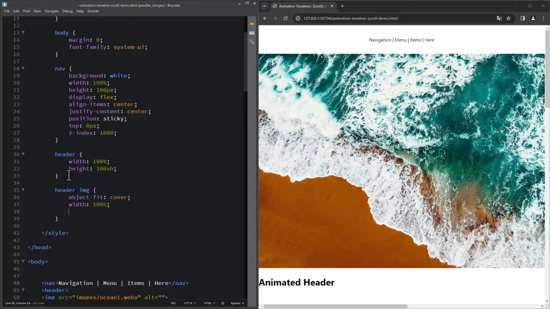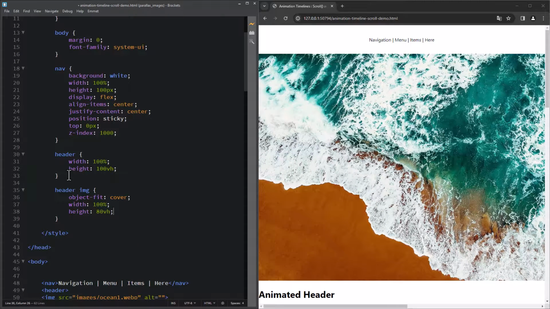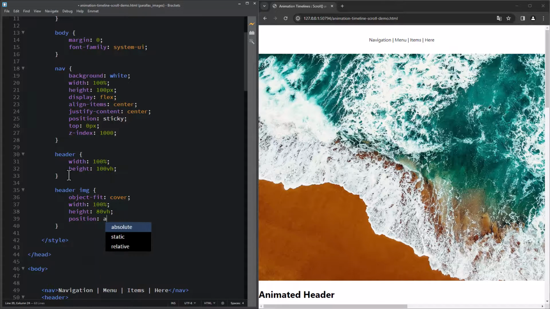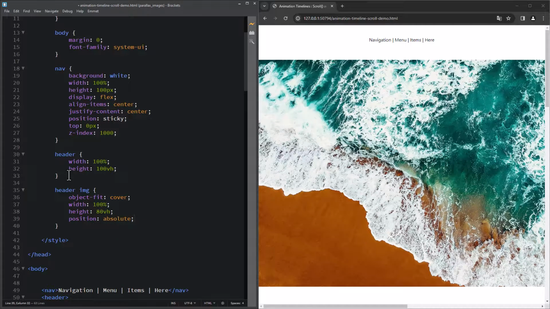I want the image maybe to only have a height of perhaps about 80 viewport units that are there, and what we'll do is we'll position this absolutely as well. So I don't necessarily want to push the header text that was there down. And so we'll take that header text, which is now hiding underneath the nav. We'll have to move that, but I'll position this absolutely so that it is being ignored by the H1 in this case, and we'll have to reposition that H1.